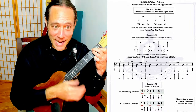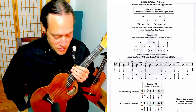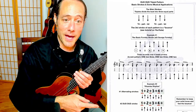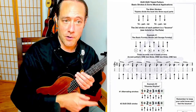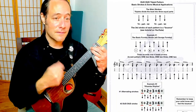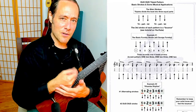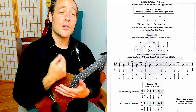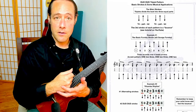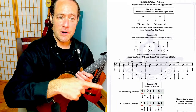1, 2, 3, 4. Cha cha cha. Okay, it's slow, yes. Slow and hopefully sultry and inviting to the ear. If you want to play this pattern with a down, up, down, down, up, down, down, up stroke. Right? Do you feel the benefits of this? Keeping your wrist loose, being forced to play two downstrokes in a row really makes your hand have to be fast. All right. Now, you can play this in either way.